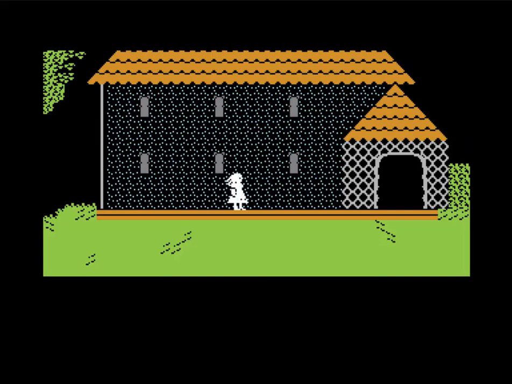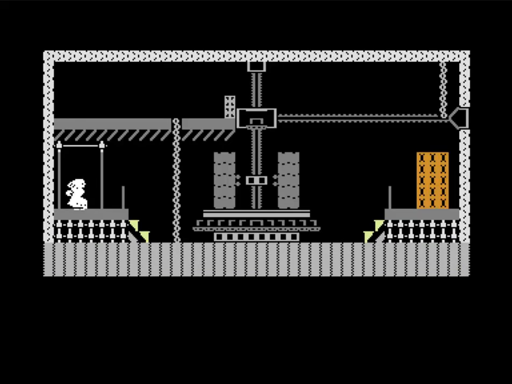Anyway, we'll continue along and find our way into a mill. There's nothing actually important in the mill here, but we can use it to try out a few more mechanics. Just like in Below the Root, we can climb ladders and stairs, and jump off of them. And now that we have the parasol, we can also glide.